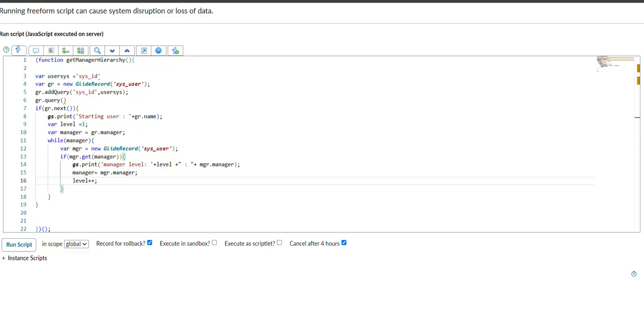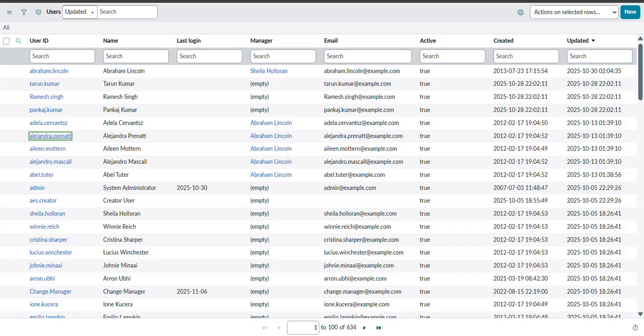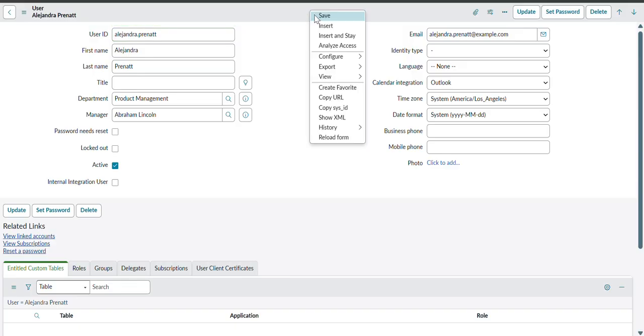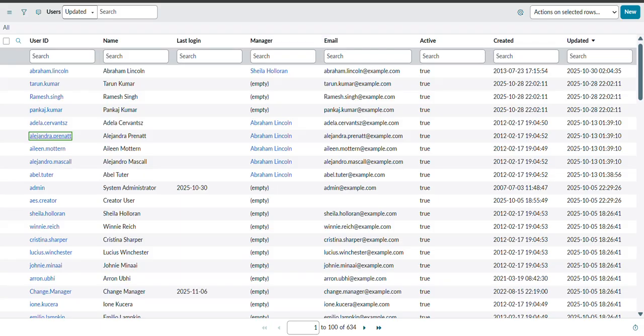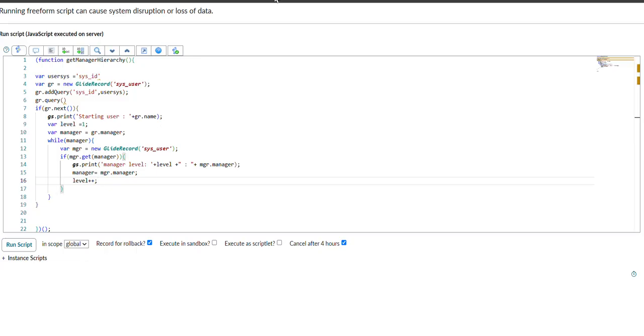Just give me a minute, I will open the user table, and this is Alexander. We open that record and copy the sys id of that record, and paste it here. So I have copied the sys id and pasted it here. Let's see, I will execute the script.